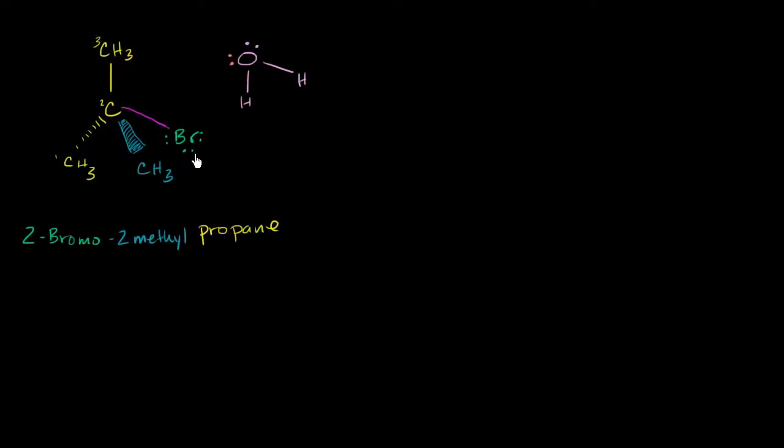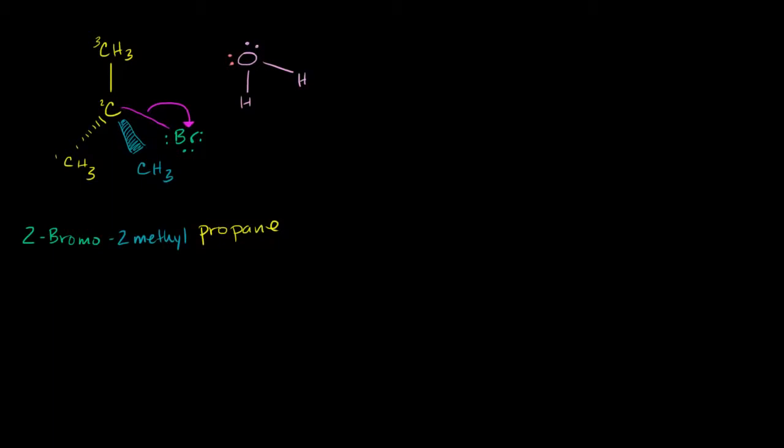But we do know that bromine, well, it's not completely unstable if it were to take an electron, because that would get it to 8 valence electrons. We know that it's more electronegative than carbon, which means that if it's sharing a bond, it's more likely to take the entire bond than carbon is. So let's imagine a scenario where bromine takes these 2 electrons in this bond right over here.